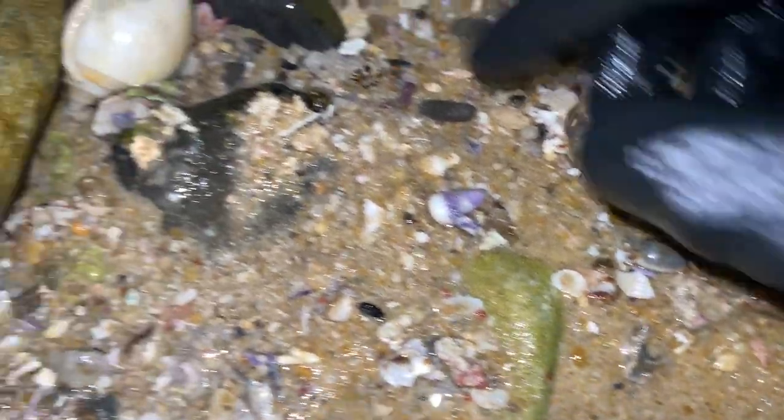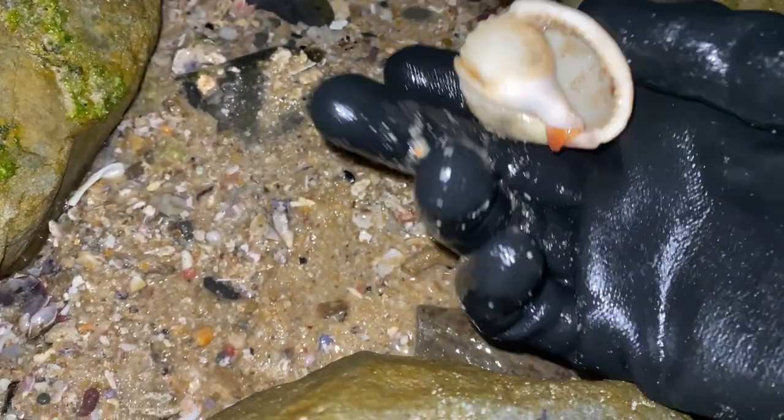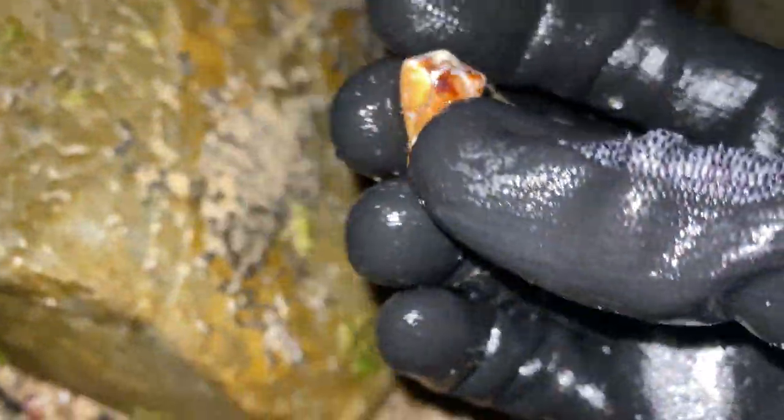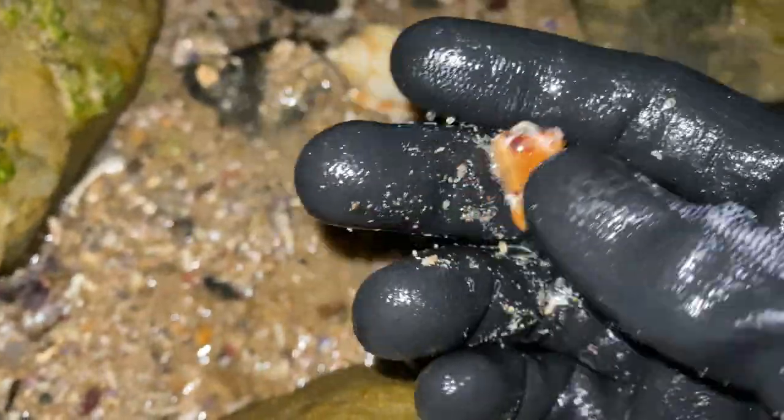Let's keep moving a bit further down the trail. We have a couple of goodies — a tiny cowrie there, probably not going to take that — but the big one here is in really good condition. It's a bonnet! Wait — is that a captain cone? Is it whole? Oh wow — you're joking, I didn't even notice that until just now! That's one of the smallest captain cones I've ever found. Thank you bonnet for showing me the way — that is awesome! Captain cone!